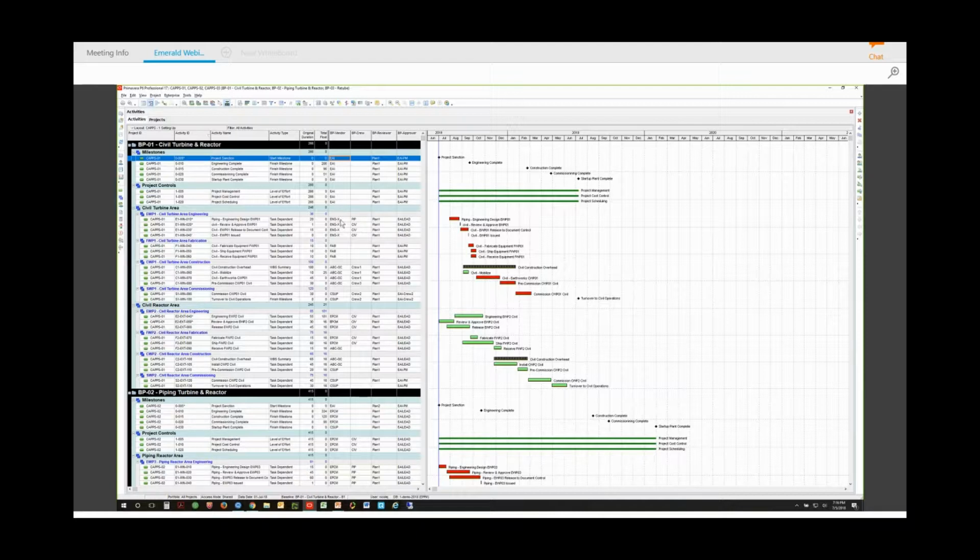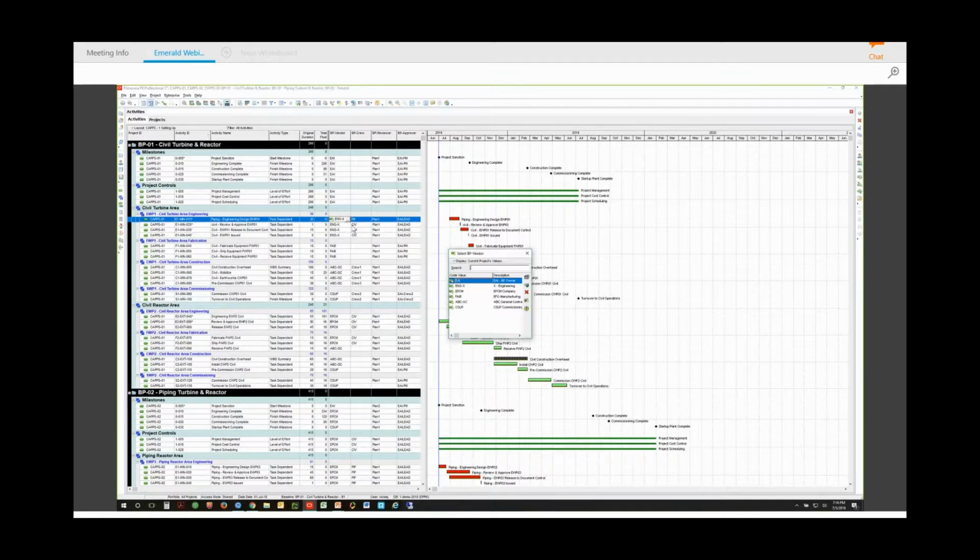So when you're looking at an engineering company, it may make sense to also go one layer deeper. So in this example, what I mean by one layer deeper is we're doing a subset. So not one engineering lead is going to update all the activities. We will likely have it by discipline. So in this example, I've got some civil works as well as piping works, both going to be updated by the engineering team, but two different engineering leads, more than likely by discipline.